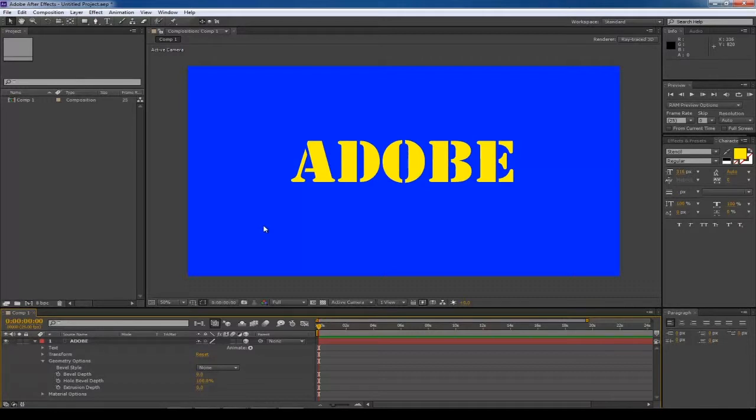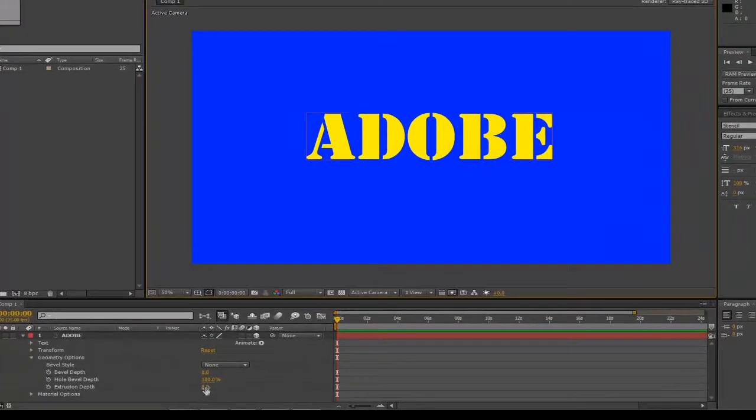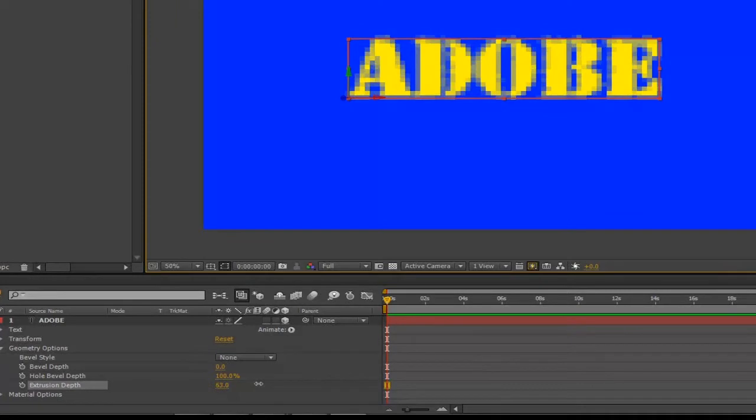So if you find that that's an issue and that it's freezing a little bit, you can come down here and change the rendering from full to half, and you'll see it's just analysing it there. You'll notice it's taking a lot longer to analyse just even the text. Down to third, and you can see some degradation on the edge of the text there, and pixelation. So what I'm going to do is go up to full first of all, and we'll see how that affects the system while I do this. So first of all, let's bring up some extrusion depth.